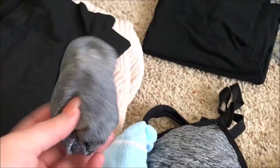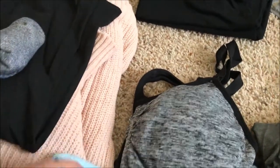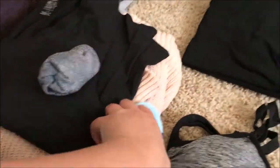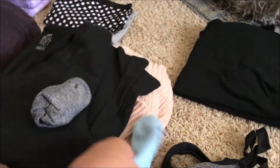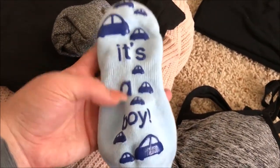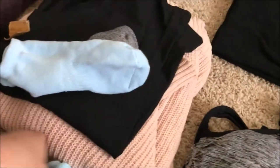I'm also bringing two pairs of socks — a regular pair in case my feet get cold, and a cute pair I ordered from Etsy that say 'It's a Boy.' The Etsy ones are also non-skid hospital socks, so I won't have to wear the ugly ones they give you at the hospital.